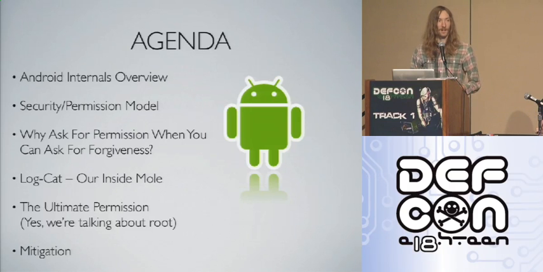So the things we're going to talk about today, we're going to do a brief, boring overview of the Android internals, just to get people who don't have any context of what some of these components are up to speed a little bit. Then we're going to talk about the security and permission model and do a brief overview on that and how the sandboxing works. At that point, we'll talk about some of the fun things that we can do with permissions and without permissions, and then talk about how we can use the system logging to leverage a lot of stuff as well. And then we're going to talk a little bit about rooting Android phones and some of the fun things with that. And then, of course, mitigation and what we can do to approach these problems.